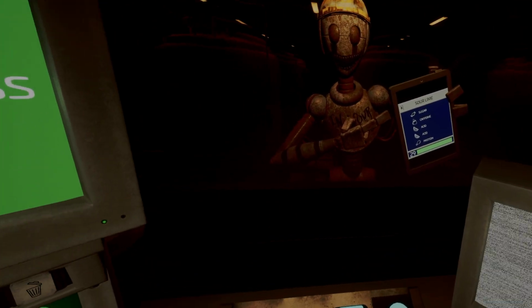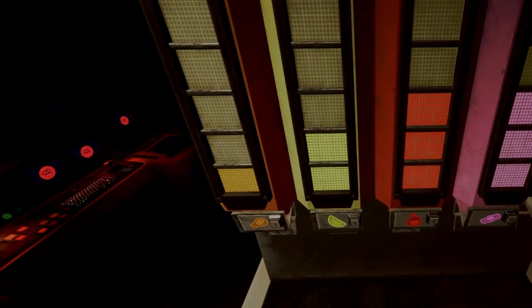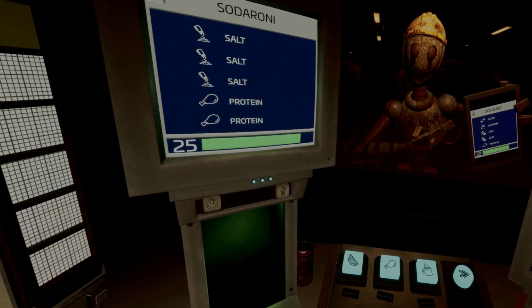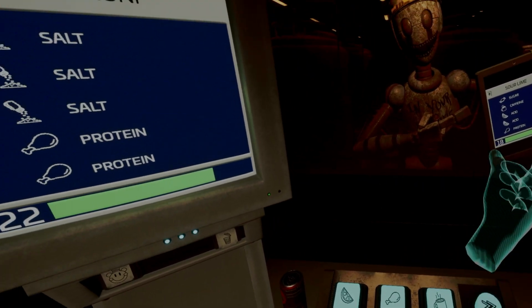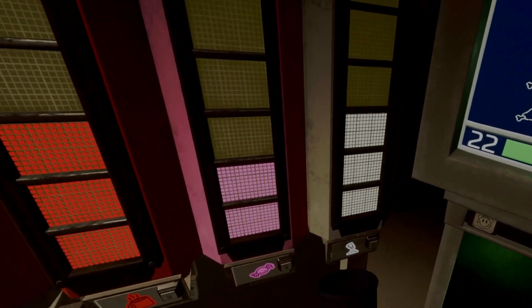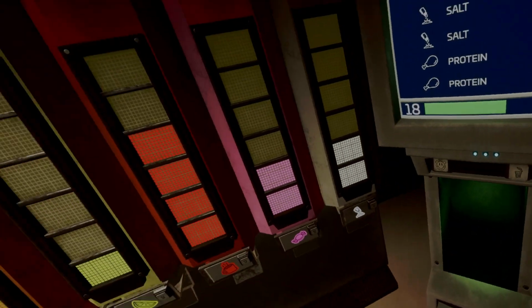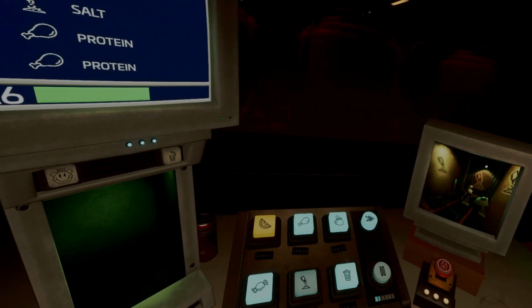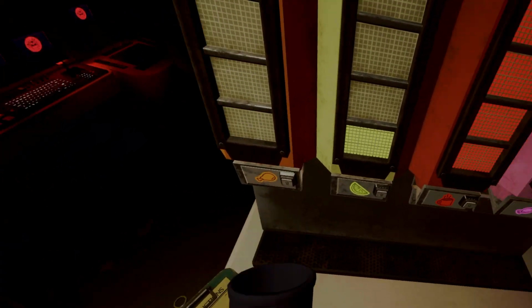What the hell do you want? Make this. Do not fail. Make this. Acid. Okay. Acid, I need another acid. Acid. Protein, caffeine, sugar. There you go, buddy. Get the hell out of here. Get out. Salt, and some protein. Come on. Protein, come on. Protein!